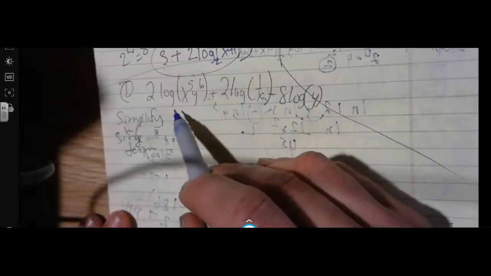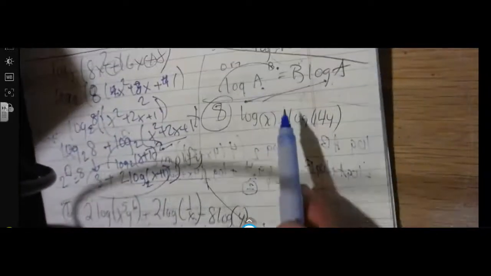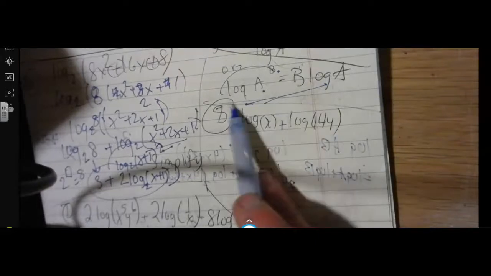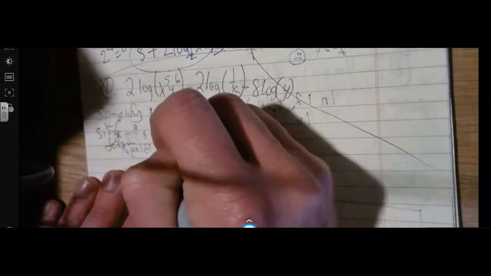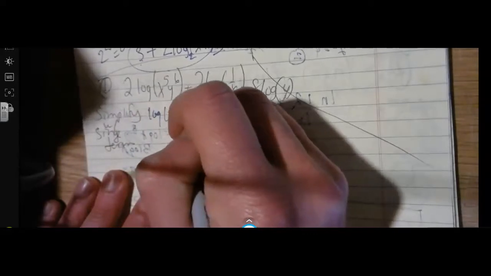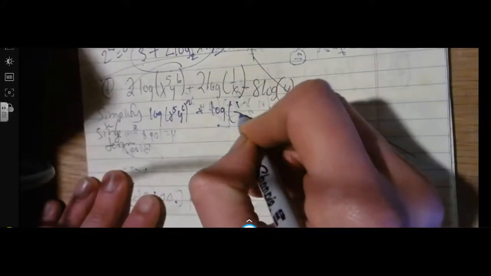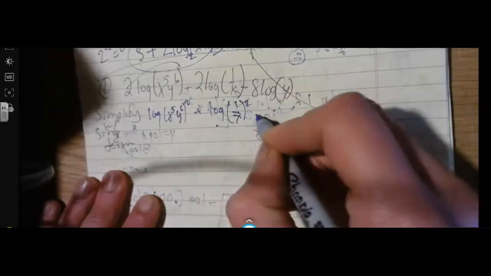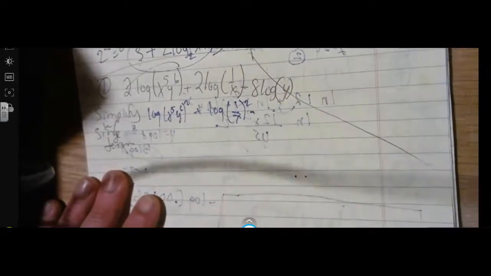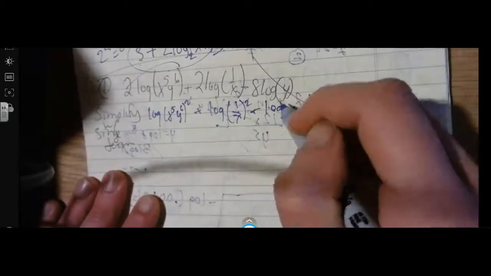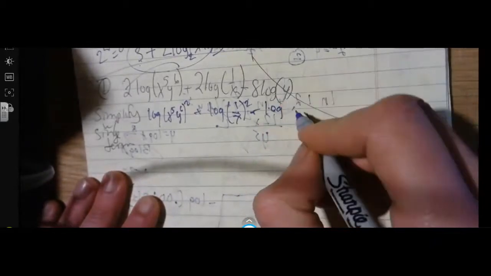So here, we're going to use this power rule. Or here, backwards. We're going to go from this point back up to here. So we can use that power rule both ways. So that means we're going to say log of x to the 5th, y to the 6th squared, put that 2 back up. That's what we're doing right there. Plus log, you'll see in a second, because it's going to be easy to multiply and divide out. So 1 over x is going to be squared. And then you're going to have minus log of y to the 8th.